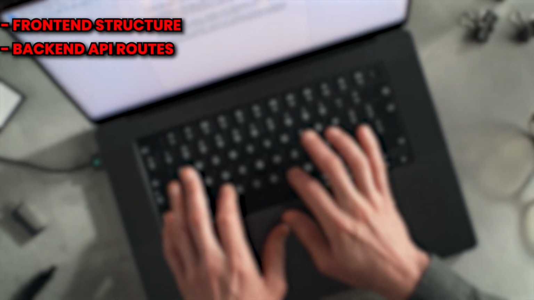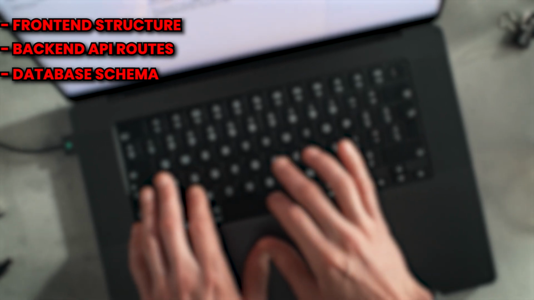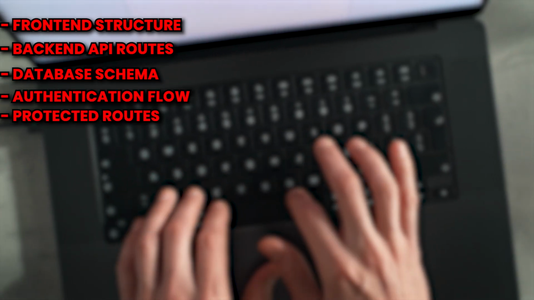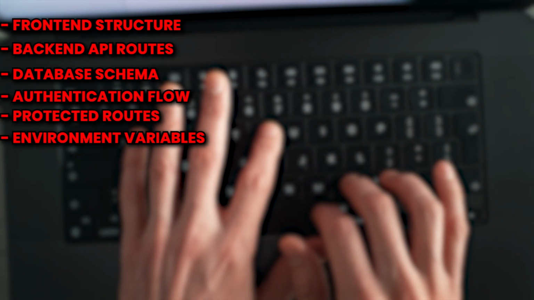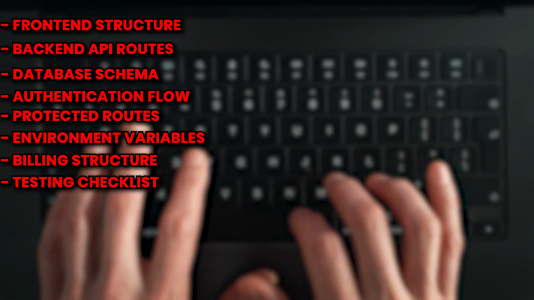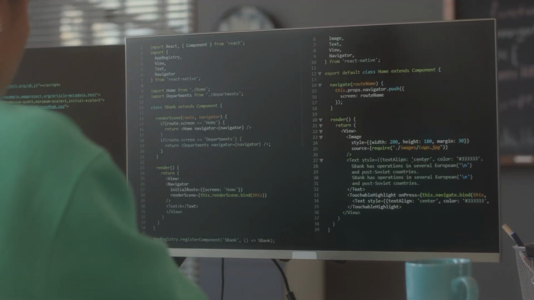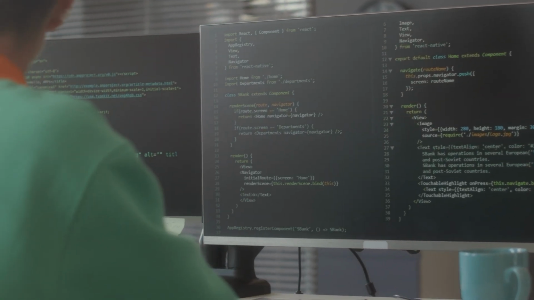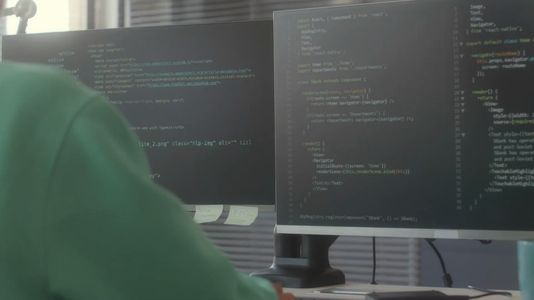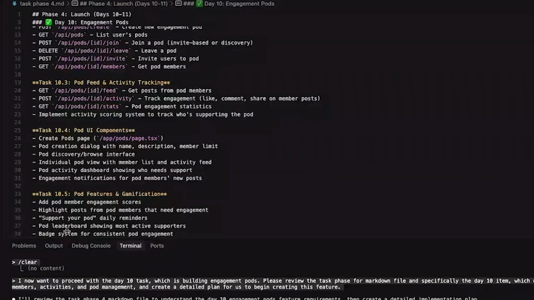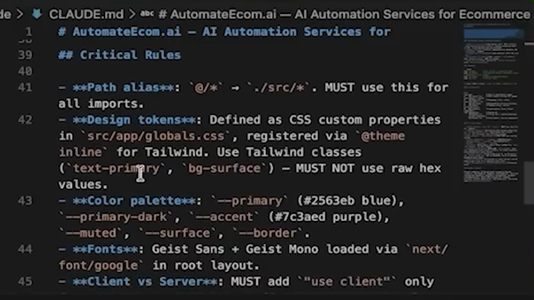Explain front-end structure, back-end API routes, database schema, authentication flow, protected routes, environment variables, billing structure, testing checklist, and deployment checklist. Do not start coding until architecture is approved. After approval, implement step by step. Now Claude is not guessing, you are directing. That is the difference between beginner prompting and real software building.